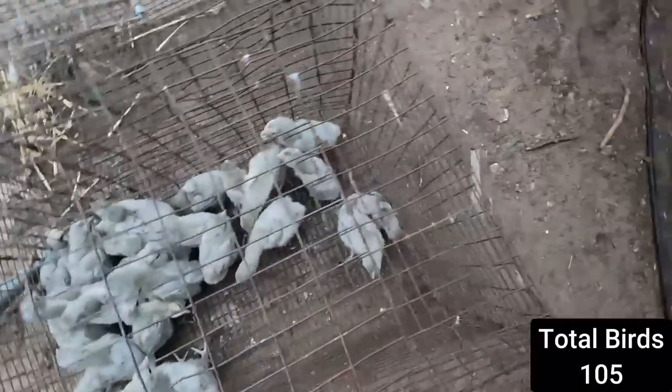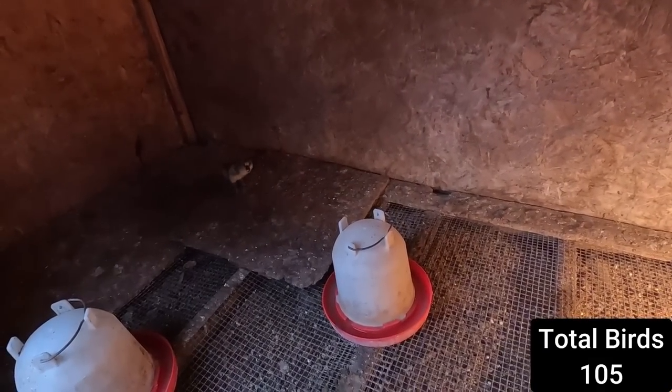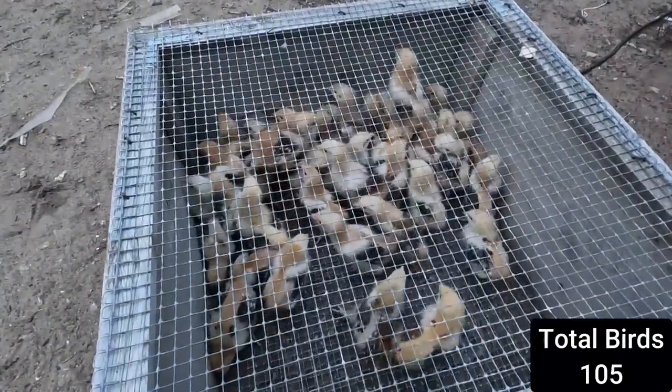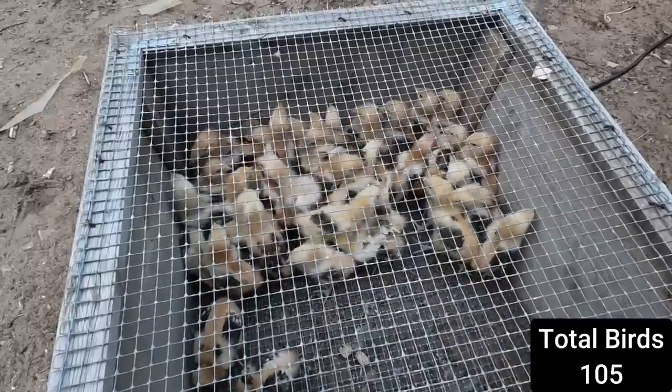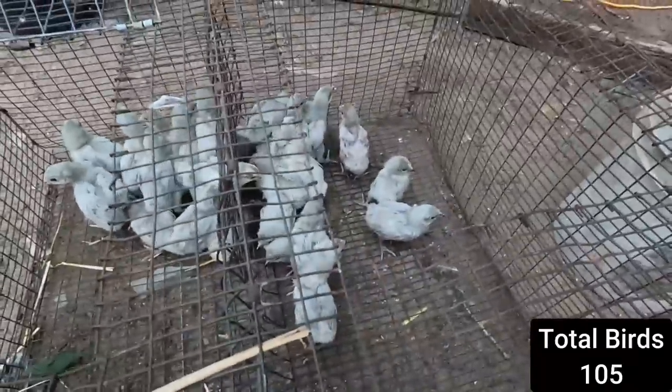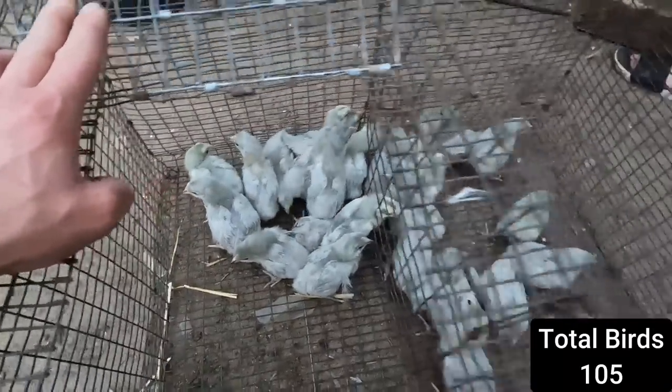Well, I might need to continue this tomorrow. I did just catch the rest of these guys - got all the Lavenders. I put the goslings over in another spot except for the little guy because he needs someone; he's a little lonely right now. Here's all the Jubilees - I need to count. I really don't think I'm gonna be able to tell males from females at this point, but at least I'll know how many there are. I made my best educated guesses and it looks pretty close to half and half. I think these are the boys and that should be mostly girls. Problem is they'll go for like 50 cents if I sold them right now.